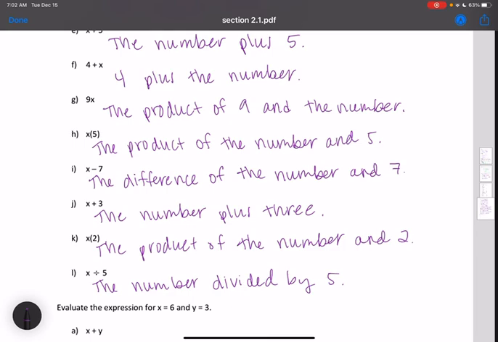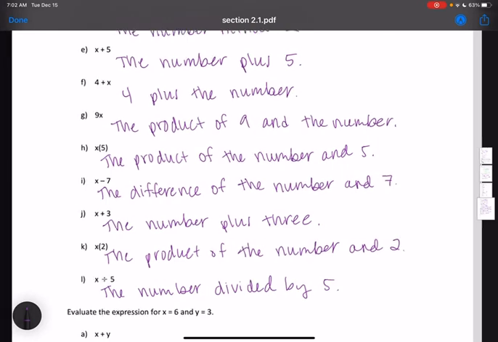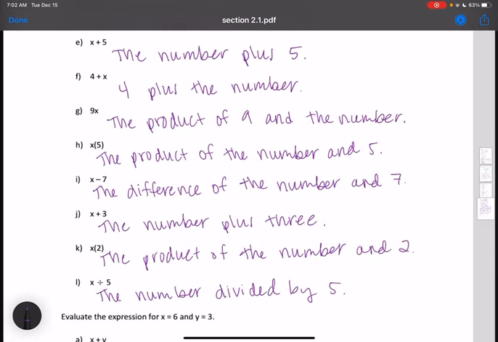All right, how'd you do? Actually, I don't remember where we left off. I know there's quite a few of them I left you with. Let's just go back to E. Doesn't hurt to go back to it, right? Since it's on the screen. So x plus 5, the number plus 5. I'm pretty sure we did that one because I kind of remember saying 5 more than the number would be another good option. For F, 4 plus the number. Or again, you could say 4 more than the number. Or lots of different options, right?